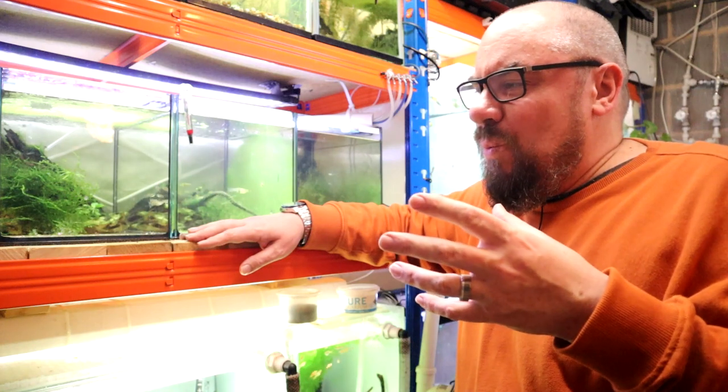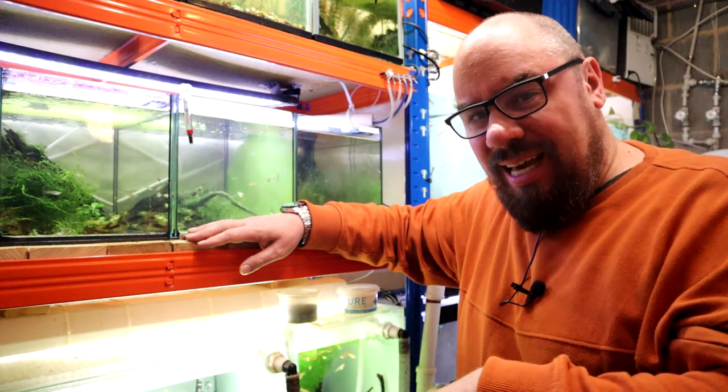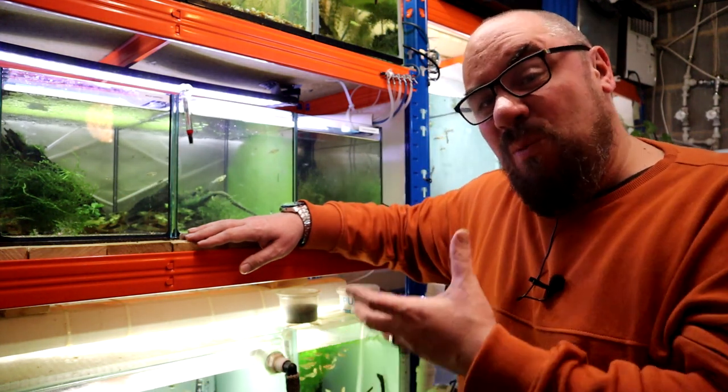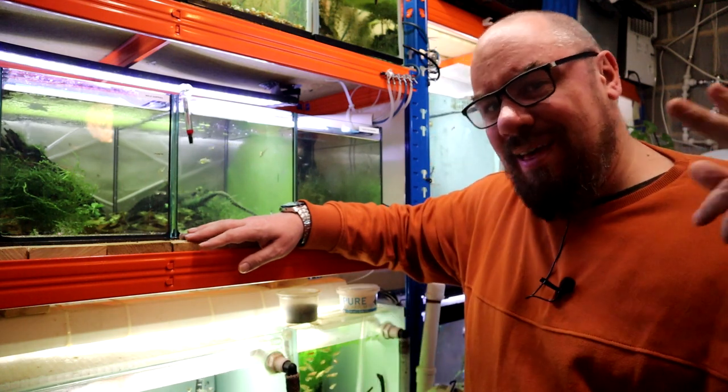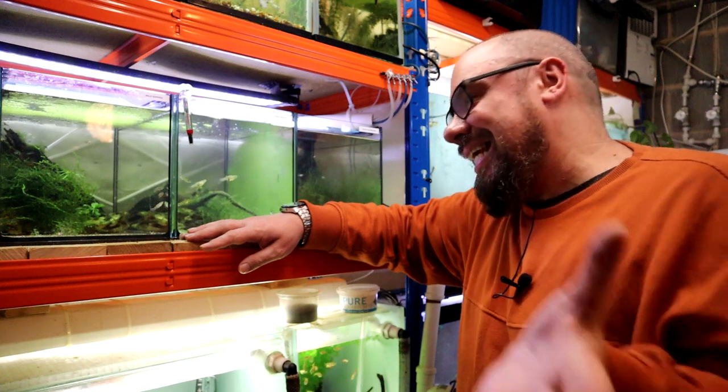So when that goes wrong, what happens is you open that bag, the oxygen rushes into that bag, the pH swings completely, and the ammonia gets a lot more toxic for the fish. That's why I think speed is of the essence. Get the fish out of the bag and get it into your aquarium.